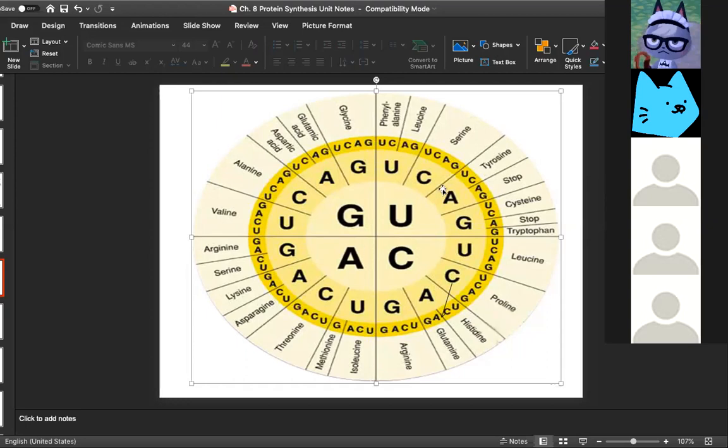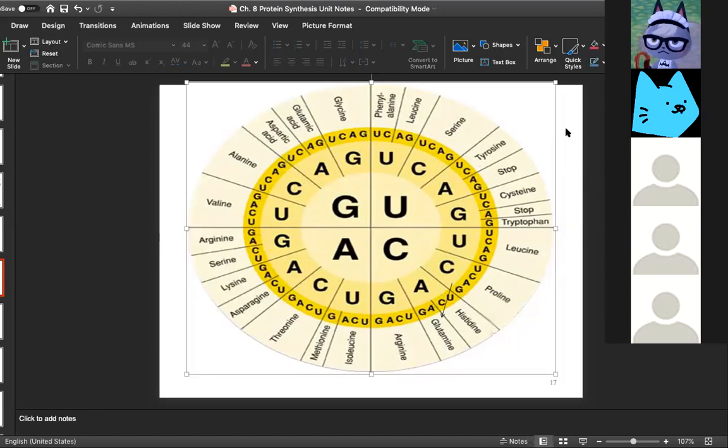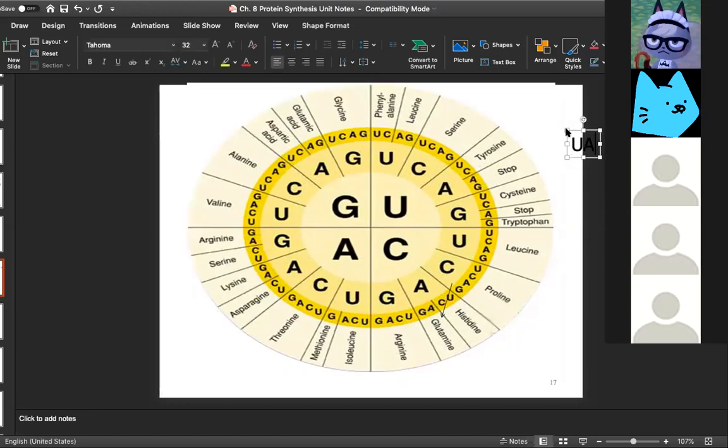So the first letter on your code, and I'm going to write it over here, if the first code is UAC, and we do this in increments of 3. We call that, by the way, a codon. A codon is the 3-letter message that's found on the mRNA.